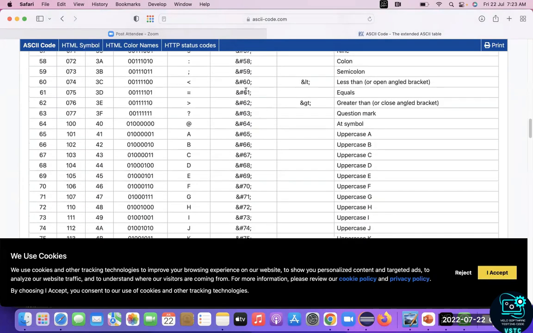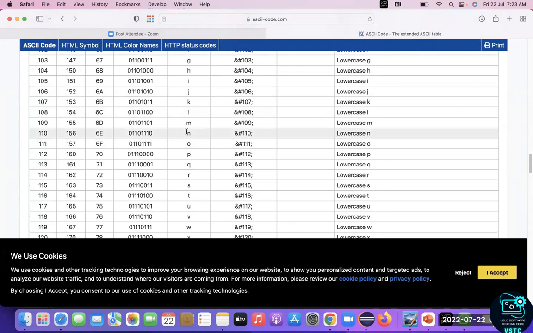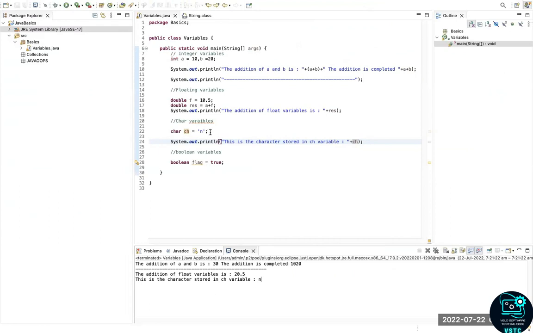Now in our example, we have this character, small letter n, but instead of that I can use 110. Both will give me the same result. Let me show you. Let me comment this line and write char ch is equal to 110. Both will give the same output.